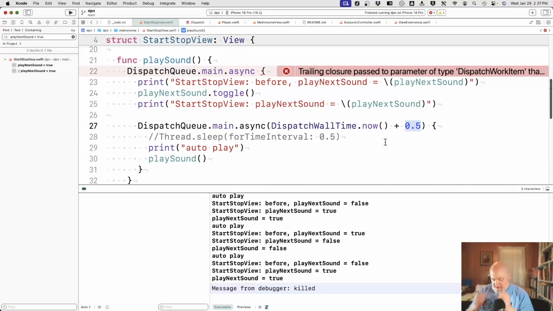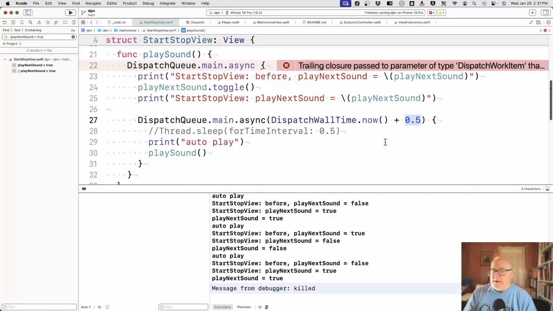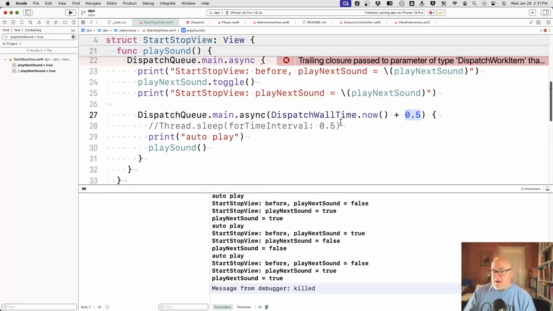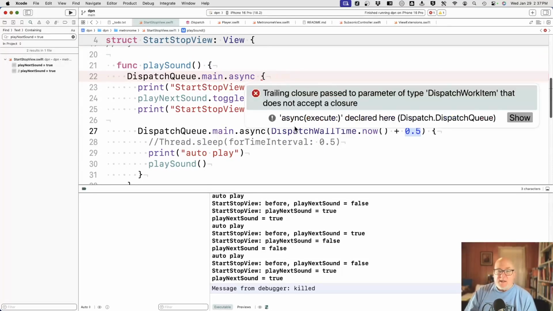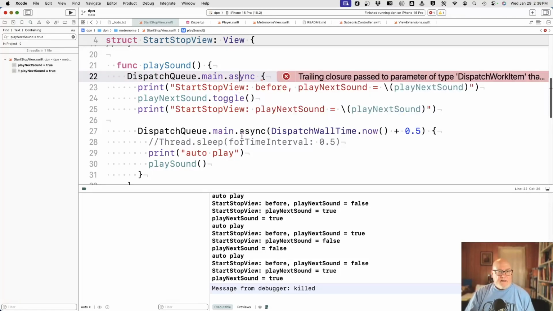I don't know how you get to the other thing. I'm also surprised there's not one that's just like not now plus, implicitly a now plus. Trailing closure passed to parameter of DispatchWorkItem that does not accept a closure. Execute declared here. Well, why does that affect this?